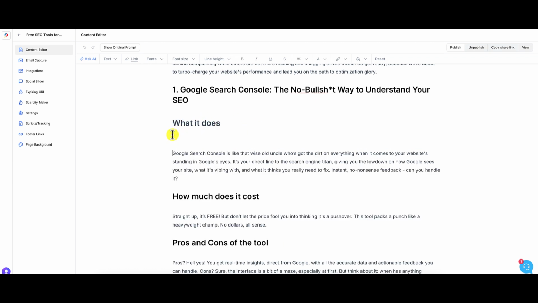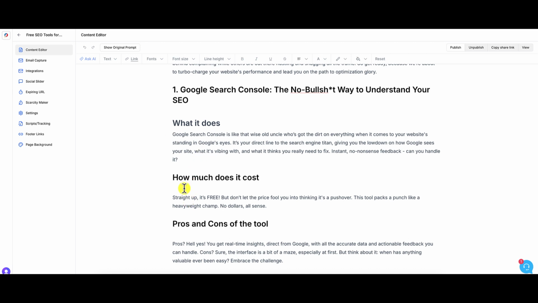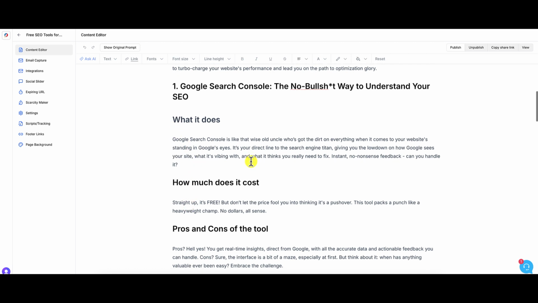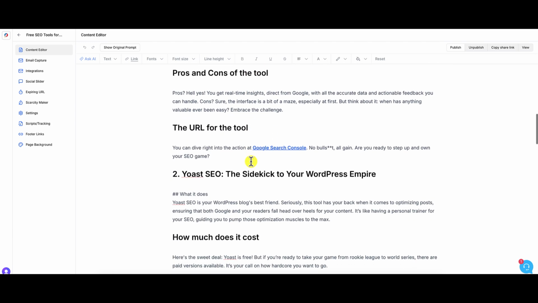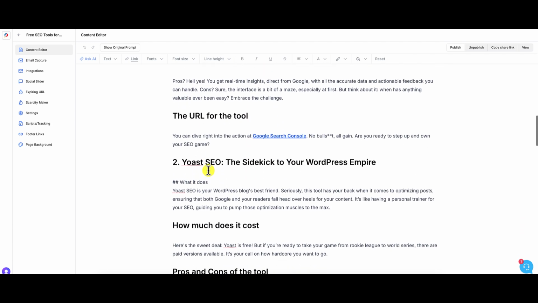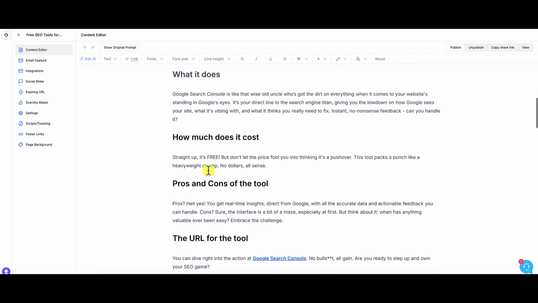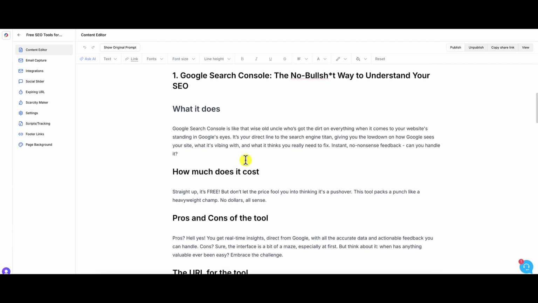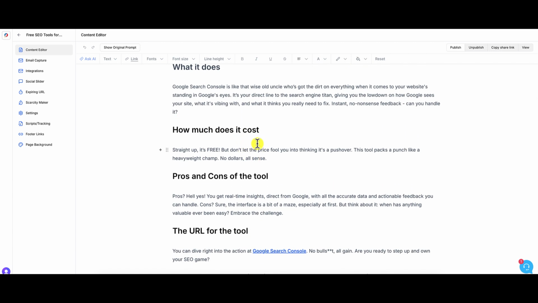Okay, so we'll just kick that down right here, kick that down just like that. And so you can see that it did that again over here. Okay, but I'm just going to leave those as is. I just want to see the subheads here. Okay, so you can see how much it says it costs. We can probably add that in here. And simple things like this to format it and make it nice.